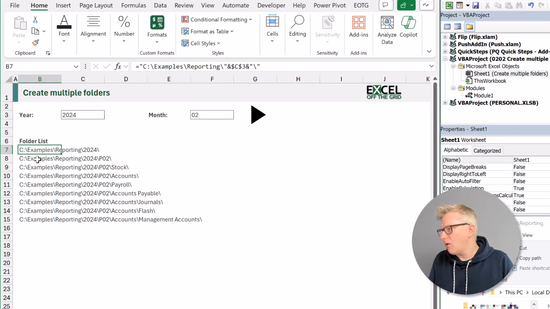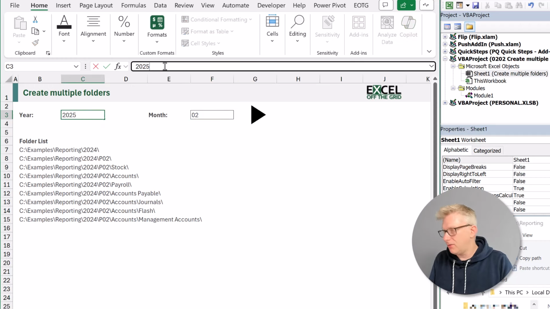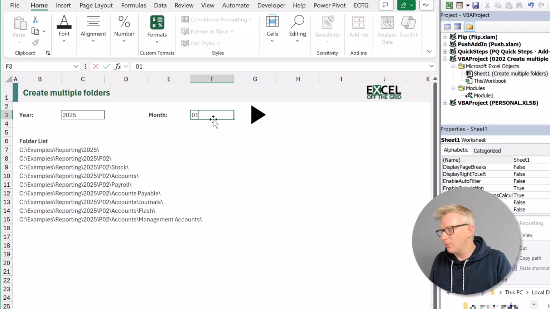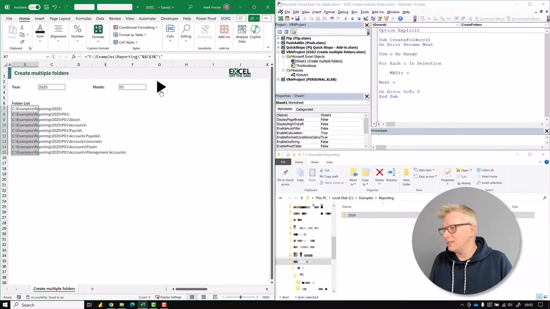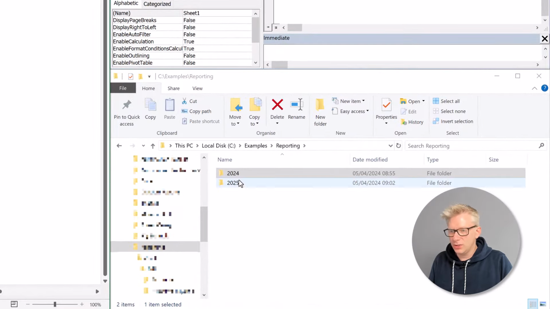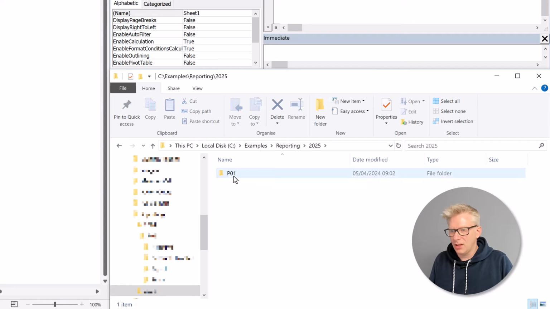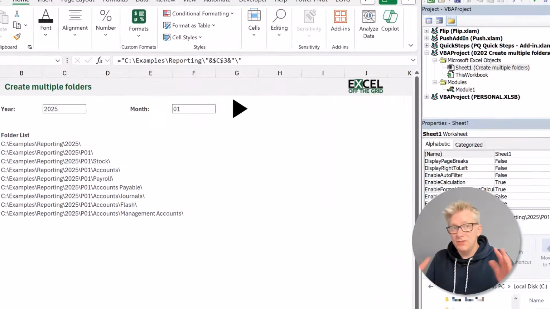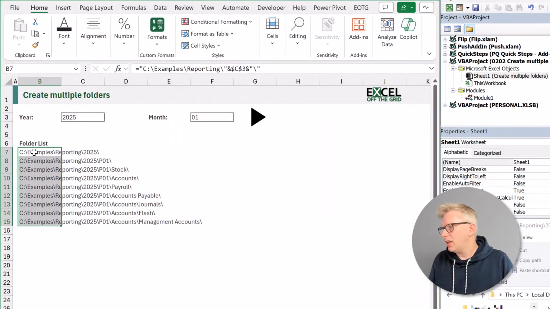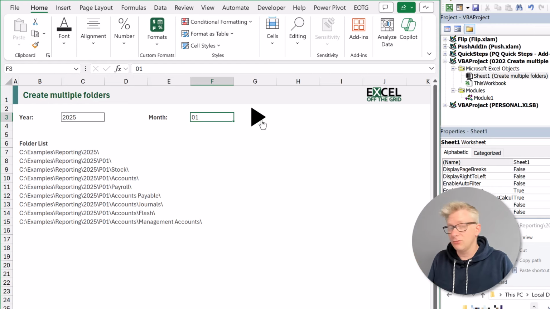Now you may have noticed that each of our folder paths are based on these cell values. So if we want to create the folders for 2025, and then let's say the period number is 01, all we have to do is change those. These values change. We select the folders that we want to create, and then we run our macro. And you'll see there's 2025, and inside there you can see period 01, and then all of those subfolders in there. So we've now just created our folder making application. We create all the folder paths that we want, and if we use parameters in there using cell values, all we have to do is change those cell values and click run, and we now have our own automation tool. And that's it. Save your workbook as a .xlsm, which is a macro enabled workbook. And anytime you want to create folders in bulk, you can do that using that tool.